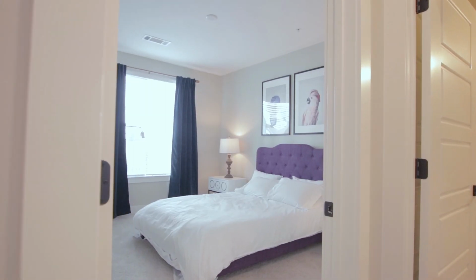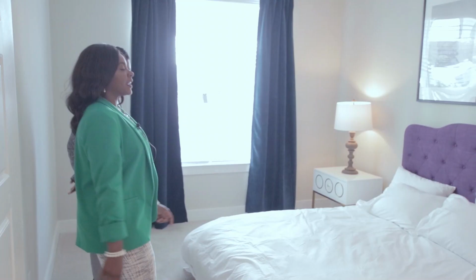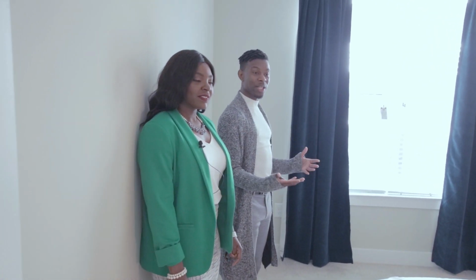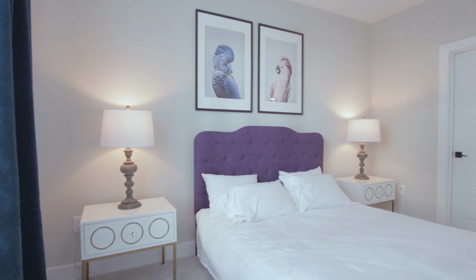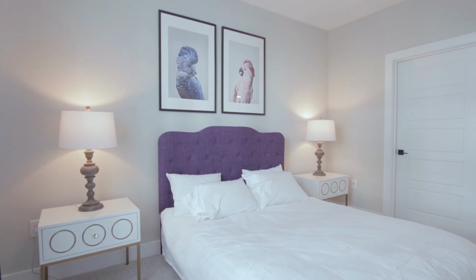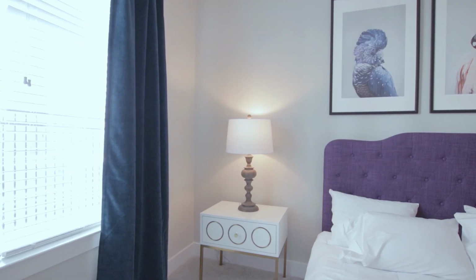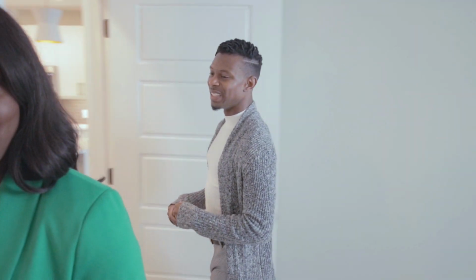So in this one, it's the second bedroom. Wow, okay. So pretty much same layout. It looks a little bit more spacious. You still have a queen size bed with the 2 nightstands. And again, you could still do the accent chair or you can do the nightstand. Yeah, absolutely. I love the touch of gold everywhere. It's so nice. I love gold, in case I haven't said that enough already.